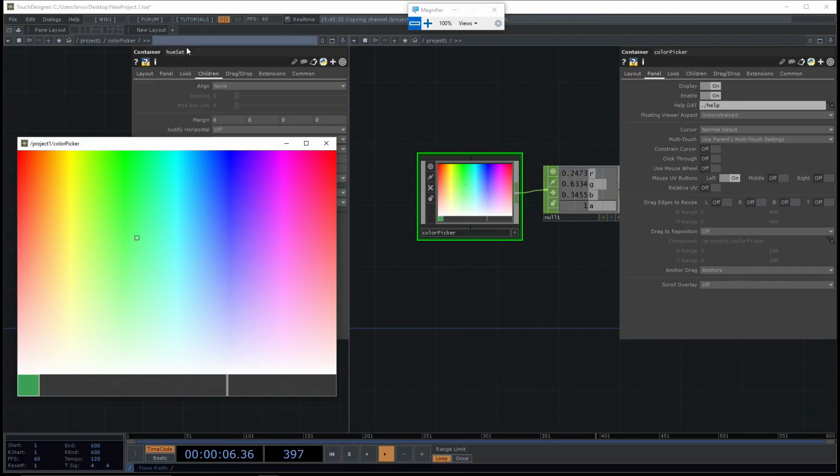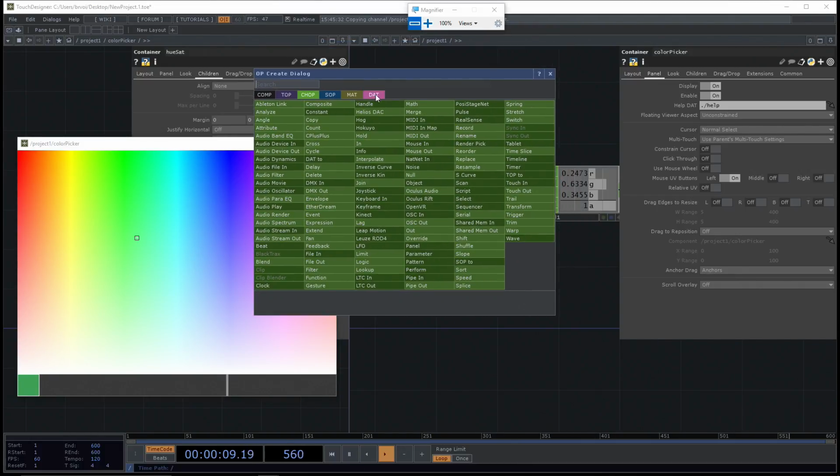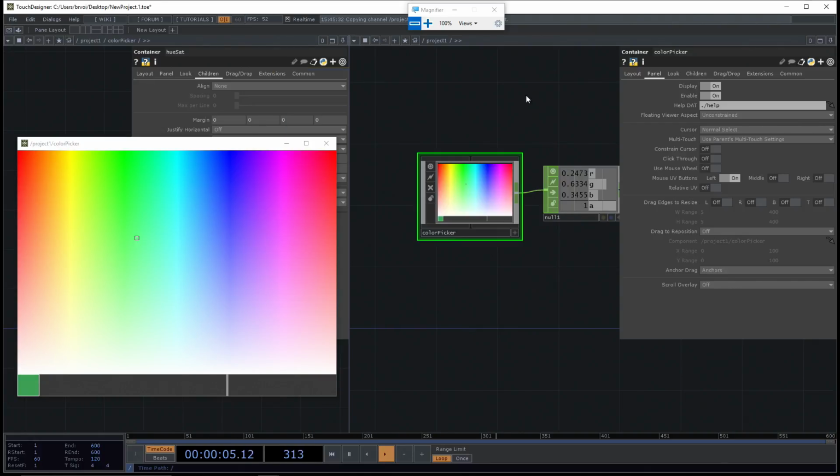But a funny thing in Touch is that a lot of the UI is built with Touch itself. So if you want to know how the upgrade dialog was built, then if you hit F10, wait, function F10, F11, one second, it doesn't want to, why is that not working? Okay. There's a shortcut, which is F10, which should have worked.